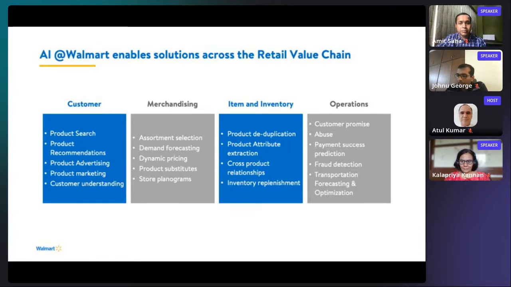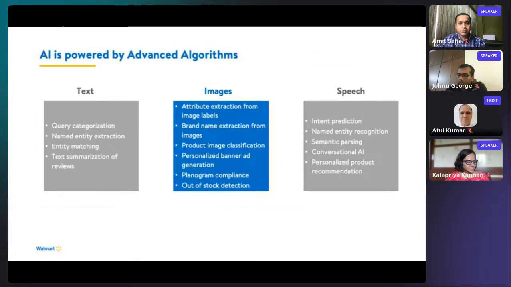On the operational side of things, we work with our logistics and transportation planners with multiple predictive metrics to enable short-term and long-term planning. More than 100 million people shop in Walmart in a given week, so we generate quite a lot of data. There is a ton of work happening on our end on time series algorithms, specifically on forecasting and optimization to drive operational planning and decision making. Besides that, we do quite a lot of work on text, images, and speech. We are building a conversational AI product to enable a smooth customer shopping experience. There's work we are doing on image-based out-of-stock detection. On the tech side, we are building algorithms for building the taxonomy and catalog for our e-commerce stores. The next couple of slides, I will touch upon example application areas in more detail.